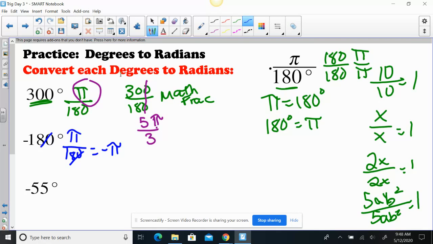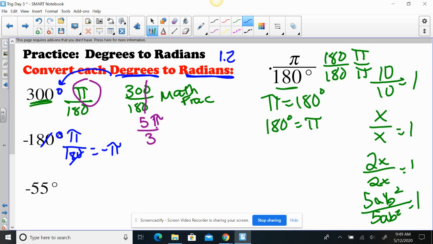Something you should notice, degree always has this little degree symbol, unless they have a typo and they forgot to put it. Radians I would say like 98% of the time has a pi sign. If it doesn't have a pi sign, it's going to be like a 1.2, a really small number.